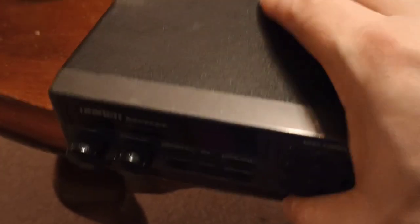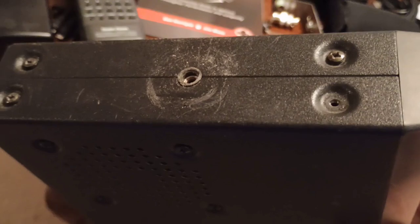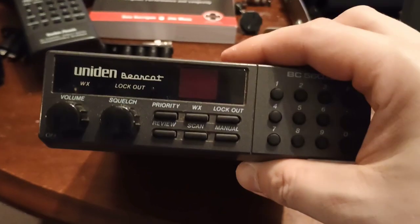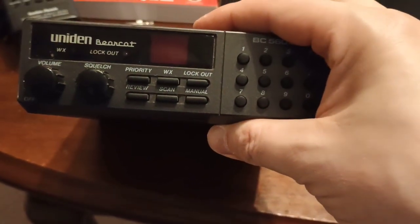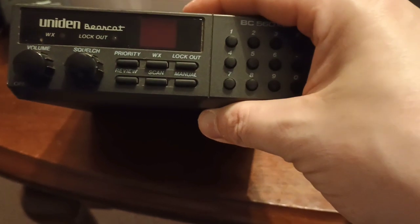The reason why I think somebody was inside of this was because of this here. I mean, it acts like a regular scanner. It's just an audio issue. I really want to take this radio and use it for the local ham repeater or the local analog railroads. Most railroads in the United States are still analog on the mainline channels.